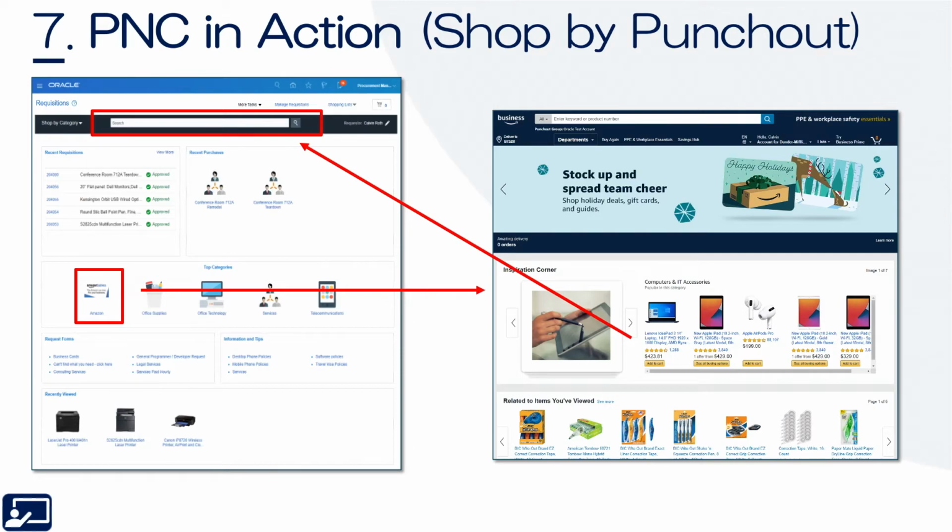Next you see this idea of punch out. In this case, if you're looking at the image on the left, where there's an Amazon in the middle to the left, click that and it drops you into the image on the right. And so you shop within Amazon. Then when you purchase things, those things come back into your cart. For some punch outs, it's harder to find these enabled, but you can actually get the supplier to give you the description of their items and load them into the punch out so that they're searchable without having to punch into this different supplier's environment or application.